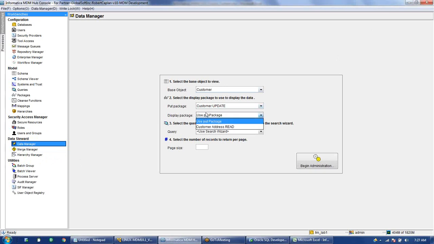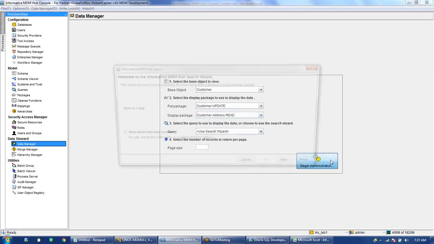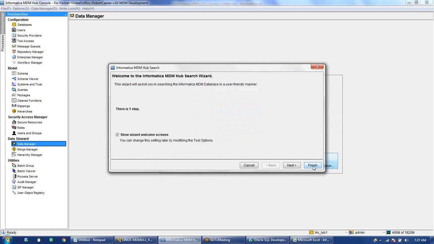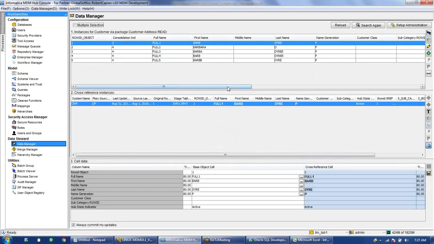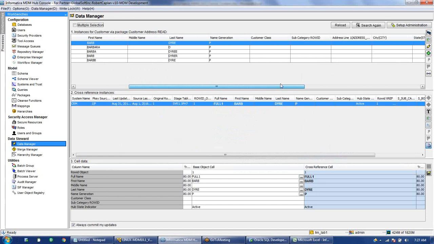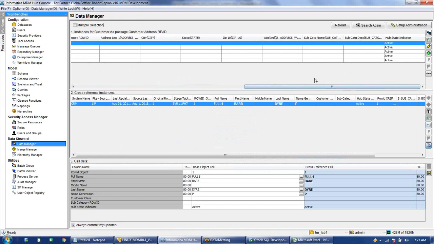A display package I can use, for example, a display package like customer address read. If I use the display package customer address, I will be able to see all the columns. If I click here, for example, I am able to see columns from the customer table as well as from other tables: address table, category table, subcategory table, everything.